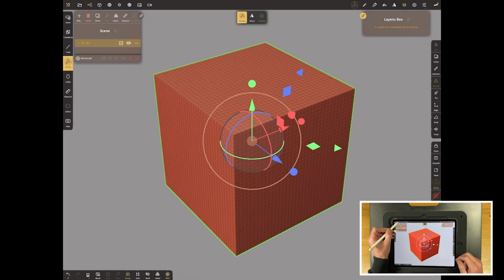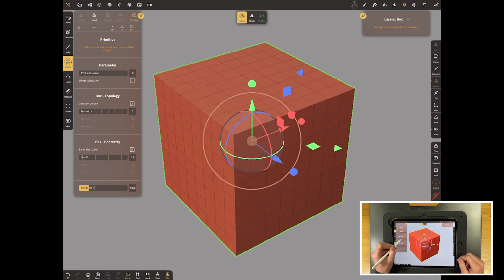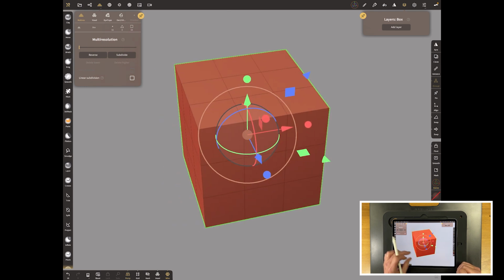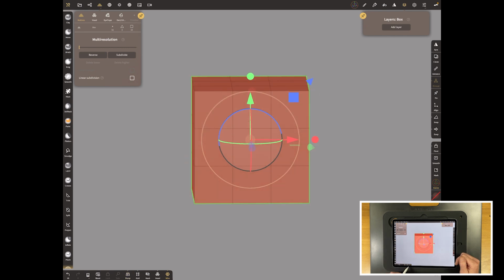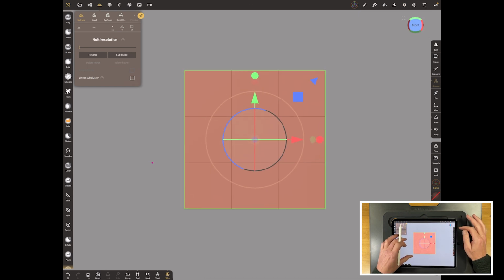So now we will come over to the parameters to change the amount of polygons. So we'll slide that right down to something like that. Now what I'm going to do is validate it, and I'm going to start editing it in this low polygon state. So I can snap it to the front like this, make sure perspective is off, and then we can use the view cube at the top corner there.